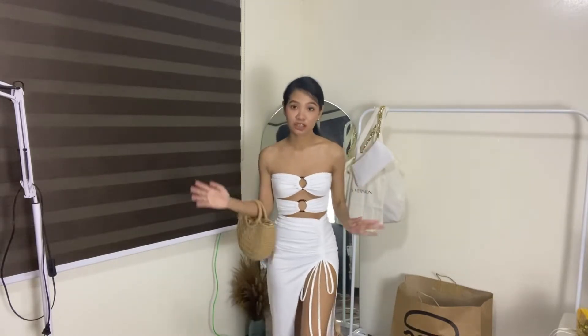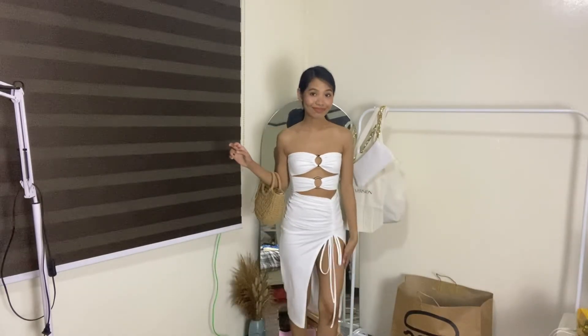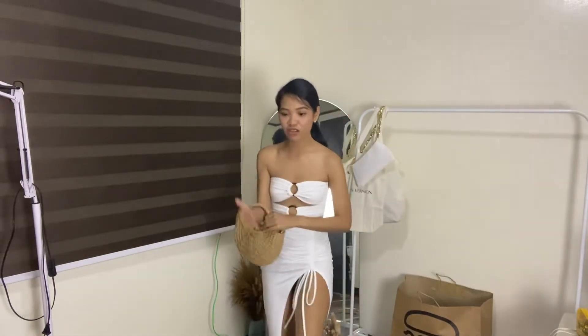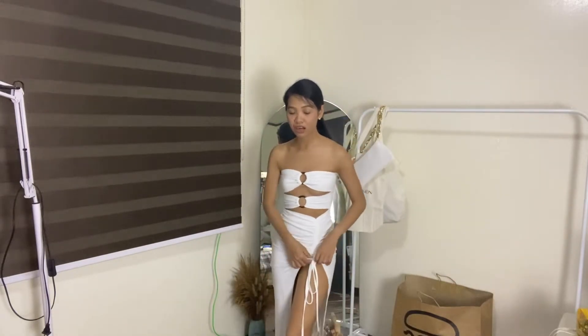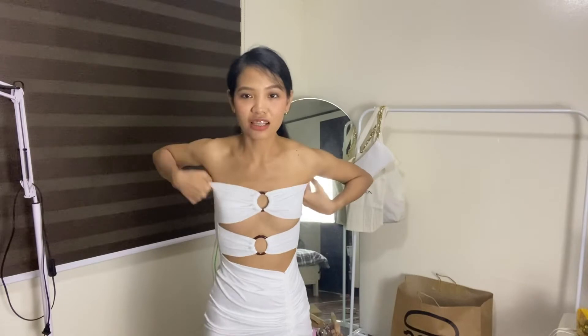It's revealing so it's perfect for the beach, but I also feel it's appropriate for parties with your girlfriends. This will look so good in heels, though it's okay in flats and sandals too — just like when I wore it in Siargao. I love this dress so much. It's good to experiment and explore different designs and styles every once in a while. It's rouched, and you can adjust the length of the slip using the tie.